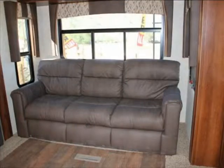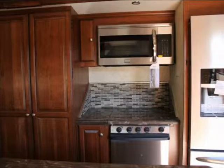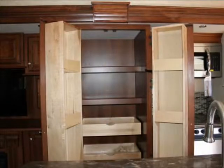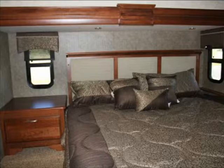The Cardinal is a true luxury RV, and at its price point, it is easily the best value in the luxury fifth wheel market. As you can see in the photos, this Cardinal fifth wheel is really well appointed. The appliances are all top notch, the furniture is plush, the hardware is residential quality, and the woodwork is simply amazing. This is really an exceptional fifth wheel camper. Well, I'll let the photos do the talking here.